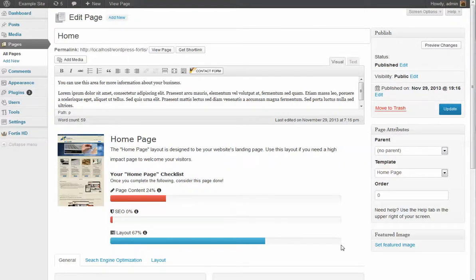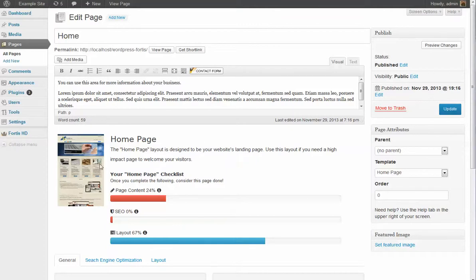The home page layout in version 4.1 of this framework is intended to be the landing page for your website. Understandably, many websites may use a blog exclusively, so you might not need this layout. But more and more, WordPress is becoming a CMS system to replace the traditional website, and so you typically would use it for your standard business website when you'd need a home page. And so that's what this layout is all about.